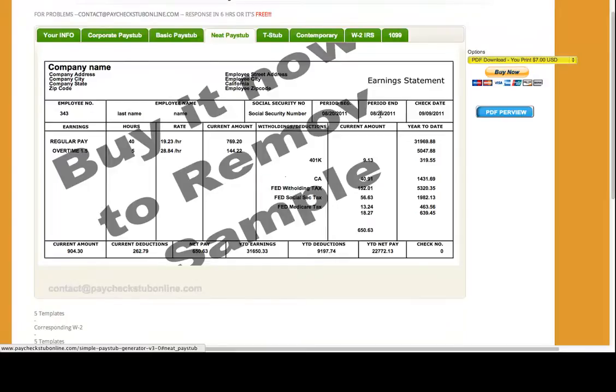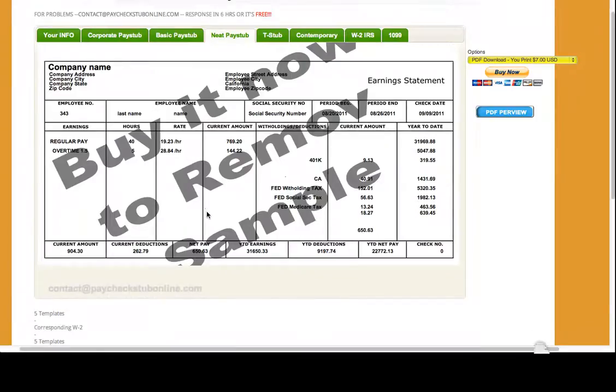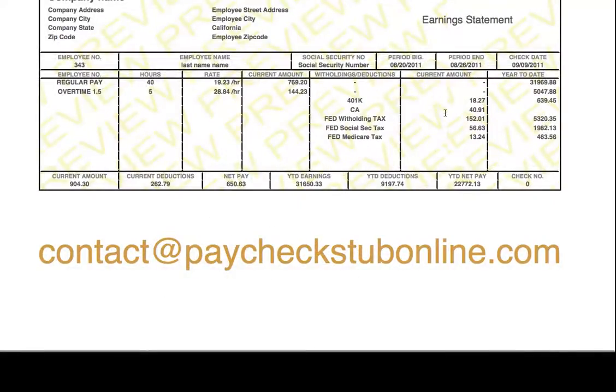This is a period ending 26th, and period beginning is the 20th now. Remember, if the last one was the 27th. So you would click PDF preview, or if you're on the paid side, it would be just a simple print, and you would get whatever you wanted printed. There it is, period ending 26th. The one you already printed out was the 27th.